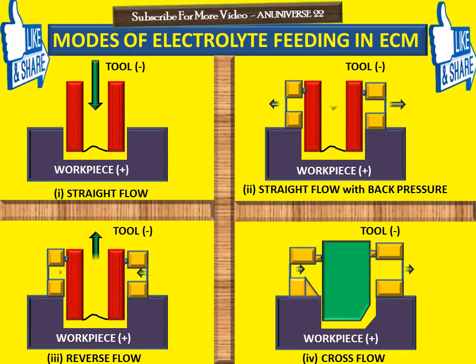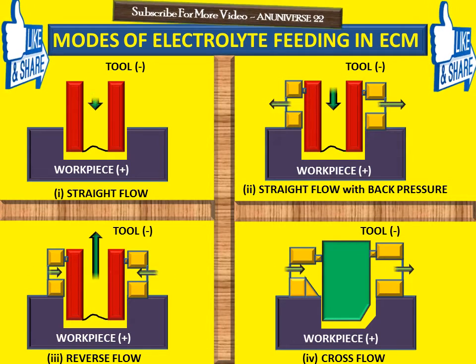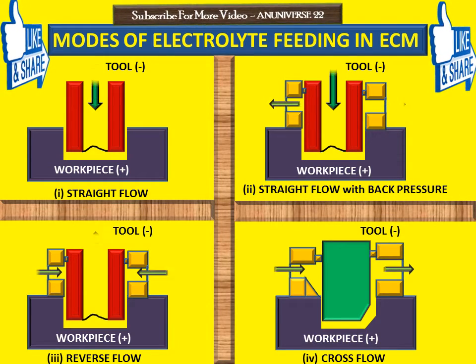Typical electrolyte conditions include a temperature of 20 to 45 degrees Celsius, a pressure between 100 to 200 kilopascal, and a velocity of 25 to 50 meters per second. Electrochemical machining uses a direct current at a high density of 0.5 to 5 ampere per mm square, and a low voltage of 10 to 30 volt, and the machining current passes through the electrolyte solution that fills the gap between the anodic workpiece and the cathodic tool.